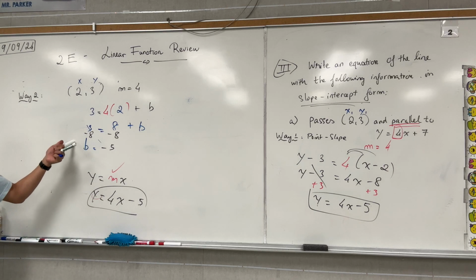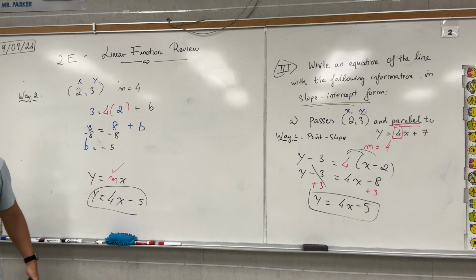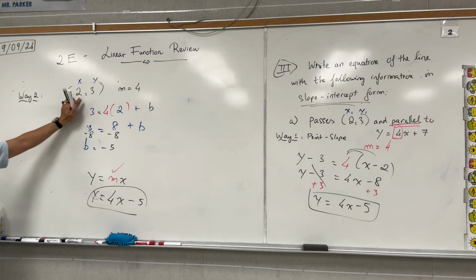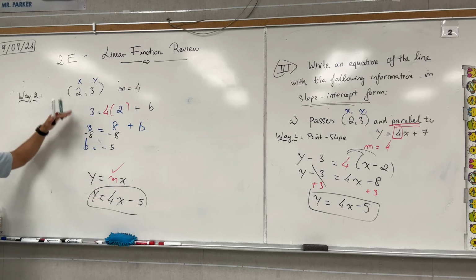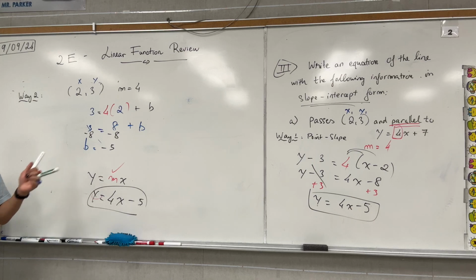How many of you actually did this on the quiz? Extra credit. I think I saw someone, but maybe 1 or 2 papers. Not exactly the same, but you're kind of getting there. Okay, good. So that is the way you can also do this. It uses the concept that every point on the graph gives you the correct answer when you plug it in. So when you plug 2 and 3 into this graph, they give you a true statement. So we're using that concept.